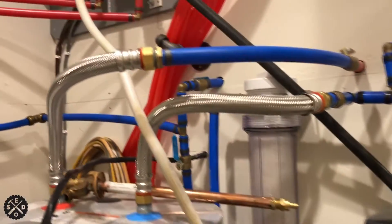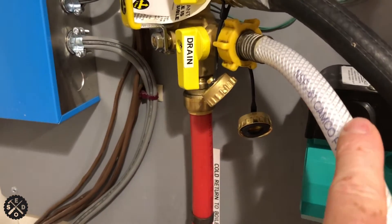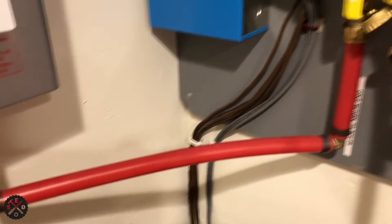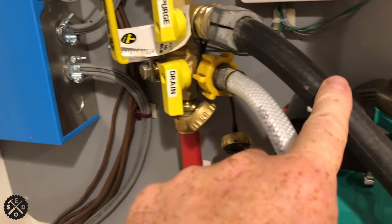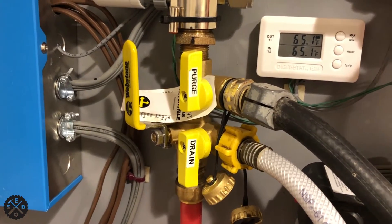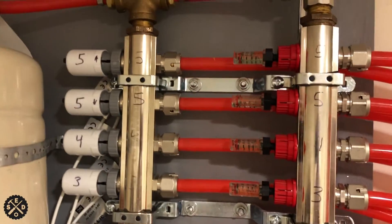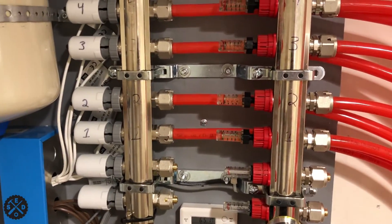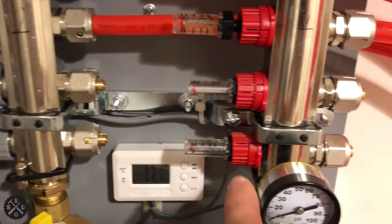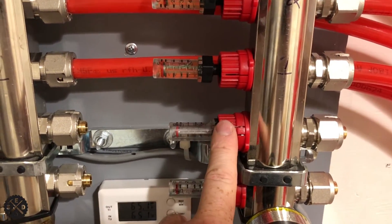That's all you need — just go in and out of the same bucket. In my particular instance, I have six loops. The top two are both on zone five, so I have five zones but six loops — zone five is a big one and needs two loops. As you can see here, I have some extra ones. These are closed currently — you can see the difference in how open this is compared to this. These open and close the zone when it demands for heat.